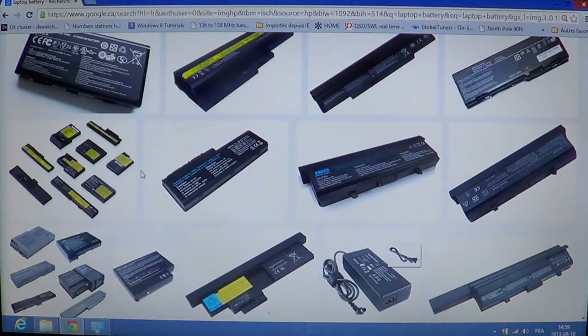Welcome to the official Windows 8, and today we will talk about something that's kind of a little controversial. Everybody has their own way of thinking about batteries and battery life, and I see a lot of people that are totally misinformed about how to properly use their laptop battery, how to make sure that it lasts the longest time possible. Laptop batteries are expensive, so you might want to have the longest performance level available for your battery.